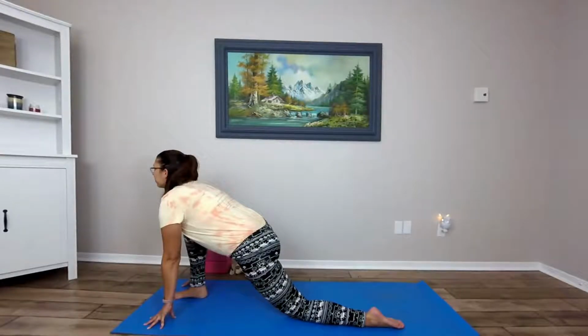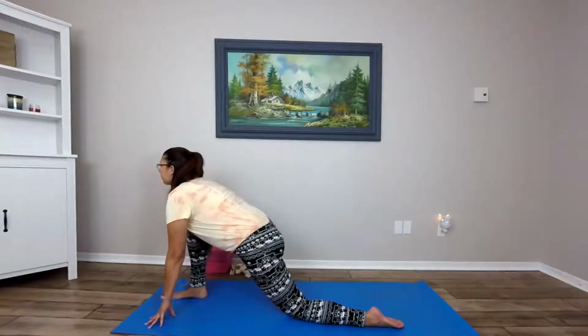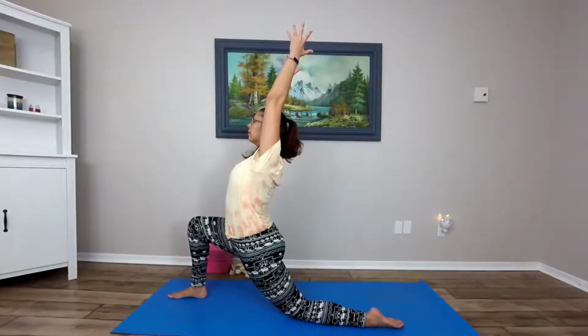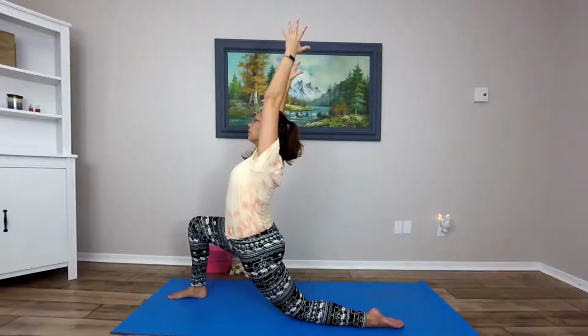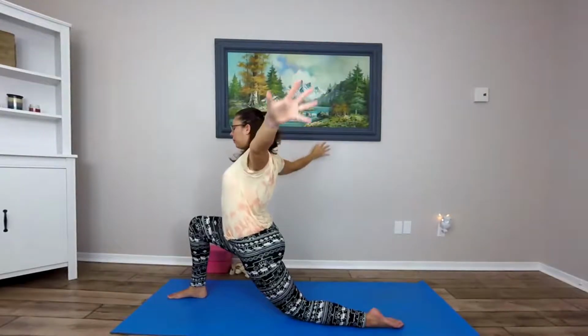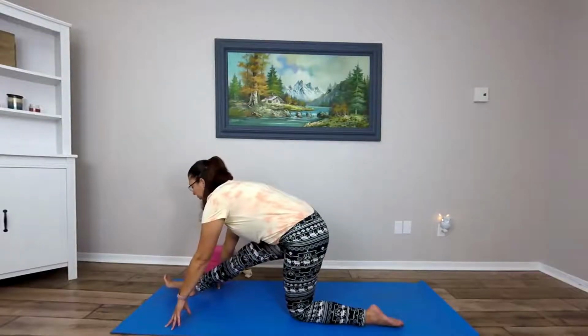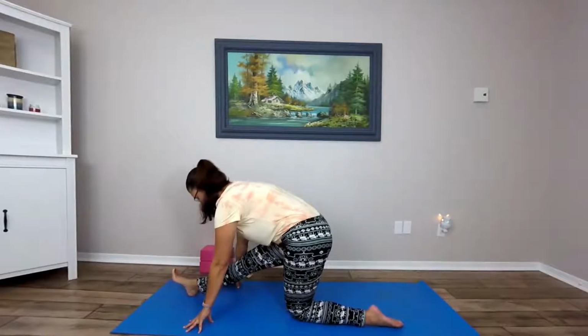So if you're on your fingertips, lengthen your spine as you pull through your chest. Then inhale, raise your arms overhead. Keep your knee over your ankle and slowly drop your hips. Bring your palms back down to the mat. And we'll take half splits.